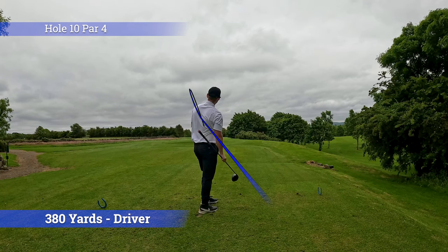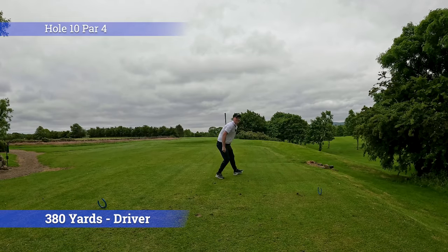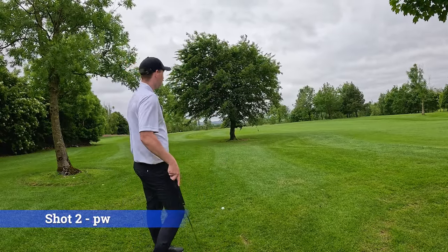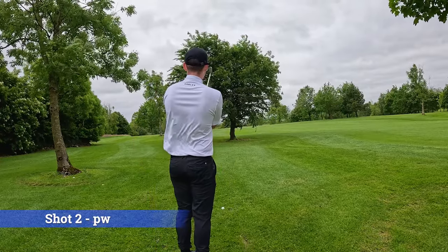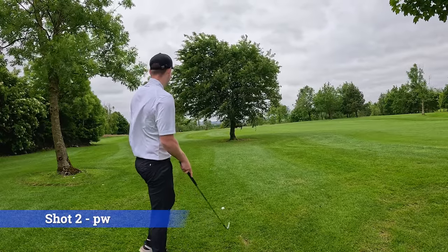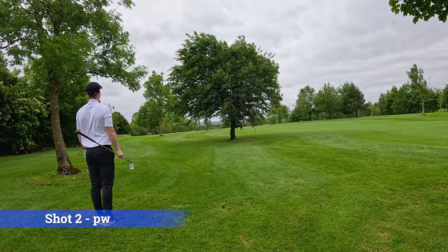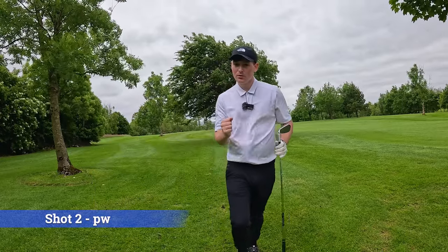Oh my god, it's coming in too. What an absolute beast. Let's try and keep these solid drives going. Shot two — shot one currently went in the rough, left hand side. Playing shot two here, 116 yards to the pin. Wind's cutting across the left, so I'm going to try and play one over this tree here. If I can get one over it, hopefully the wind brings it in a little bit. That could be very good — we're literally just on top of the wee mound bit as the green stops. Not bad.